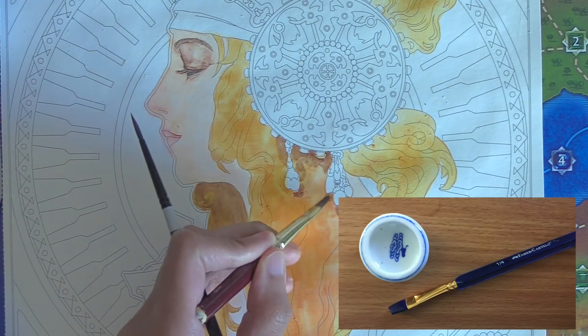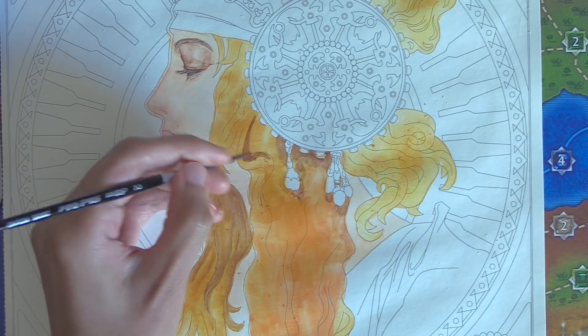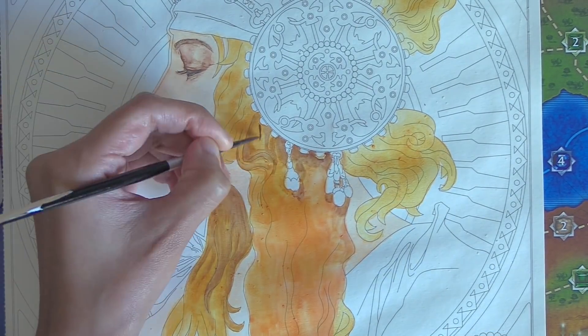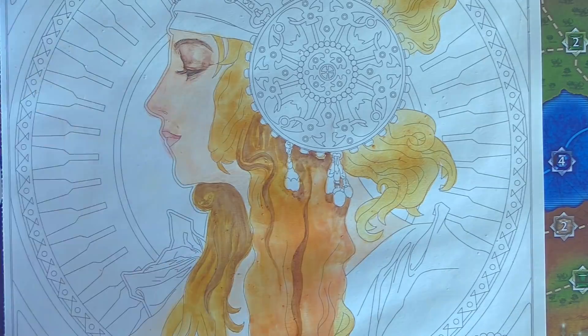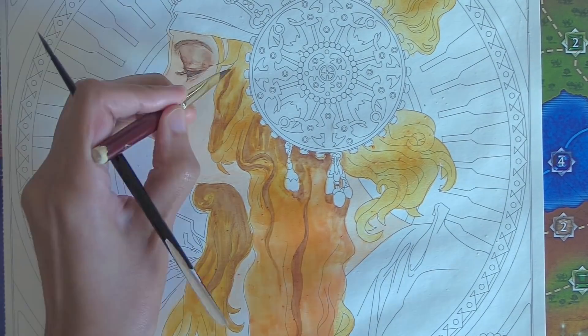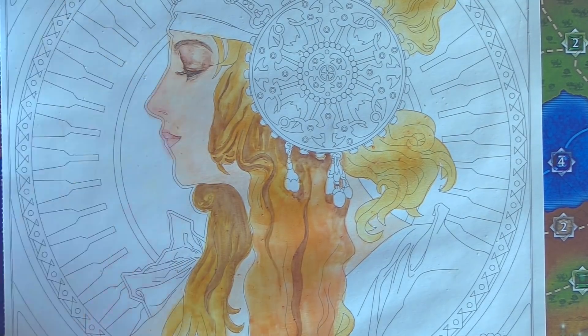I also wouldn't use a brush that you use for watercolor painting because those are probably your nicer brushes and I don't tend to mix my acrylic painting and watercolor painting brushes. I ended up getting a few grainy areas on my paper after it all dried, but I think that was my fault — the last of the watercolor ground that I poured into my little bowl was drying at the bottom, so I deposited little granules in a few places. I'll be careful about that next time.